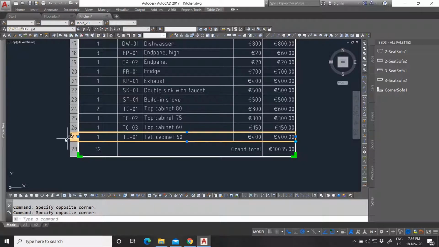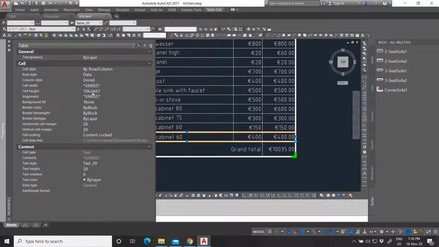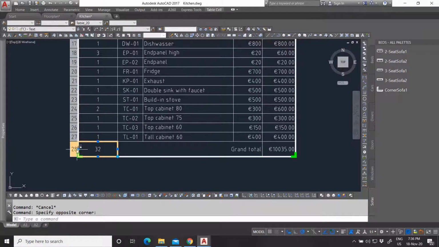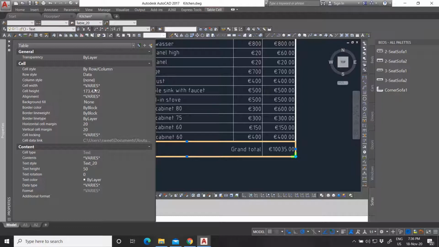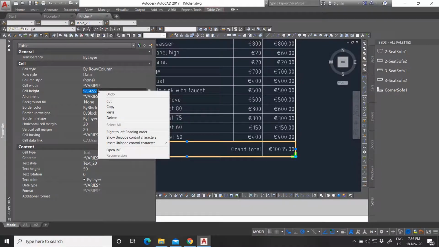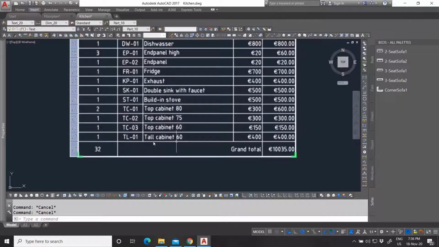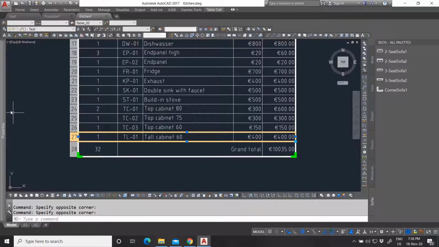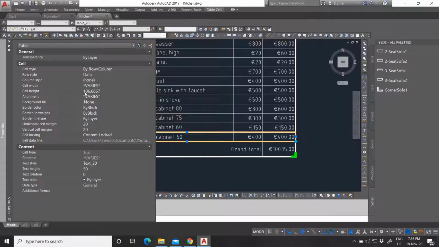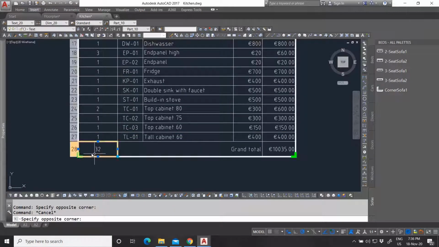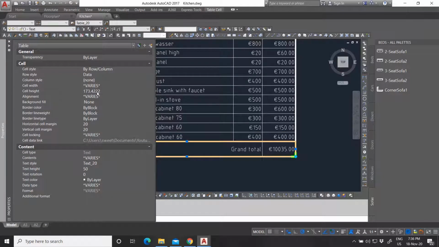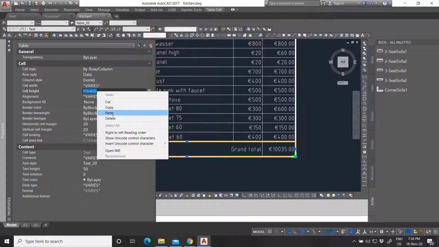And the height is, let me just copy paste. The height is kind of high, or you can leave it this way if you like. Oh, sorry. What is the height? My cell height is this. So this also will be my cell height.